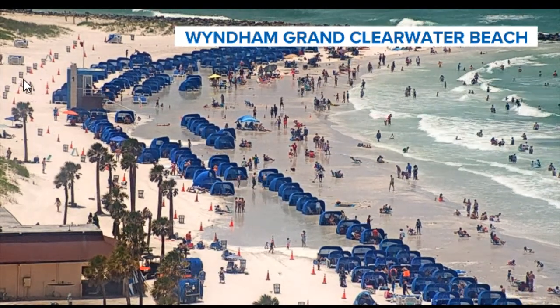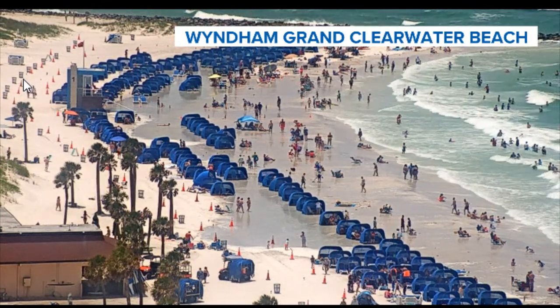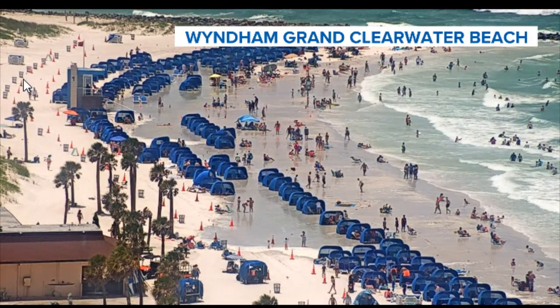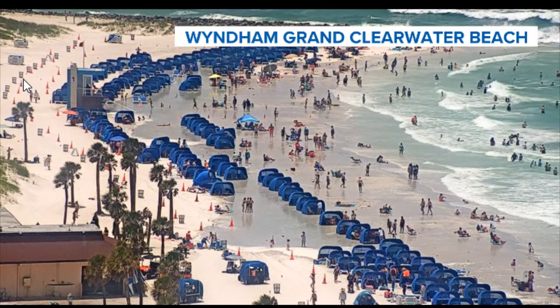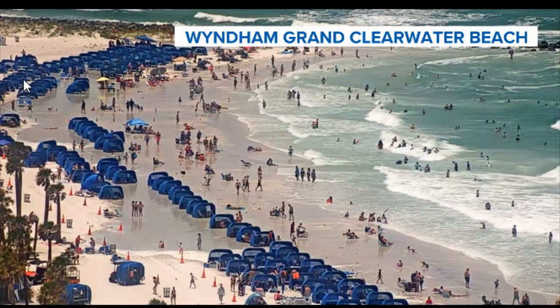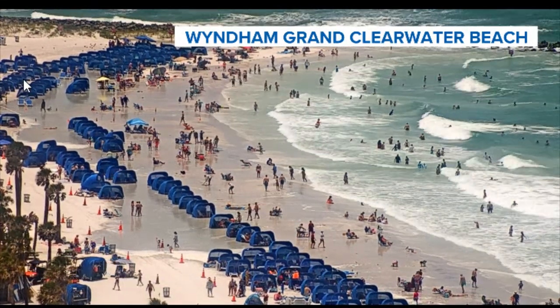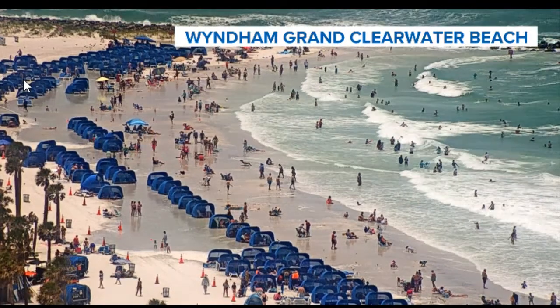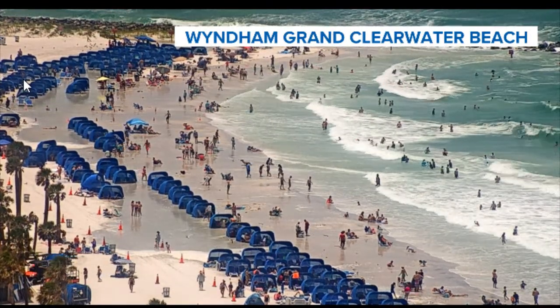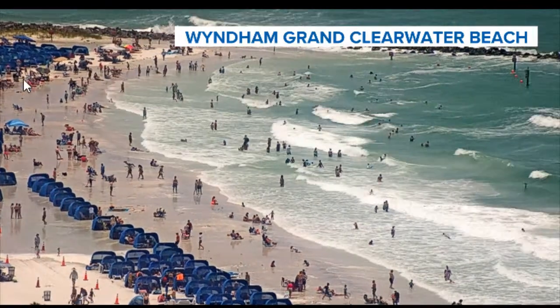I mean, obviously, the threat today is rip currents because we have all those waves out there. It's not typical for us to see the surf that we're seeing out there today, but that's actually pretty fun for surfers, that's for sure, and the kids love it as well too. But please be very careful and watch for rip currents out there today. Rip currents are channels of water that actually are flowing out, away from the beach, towards the ocean, right?